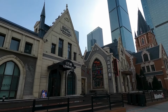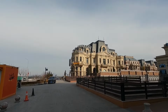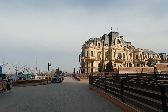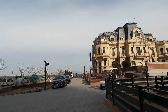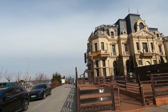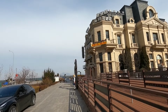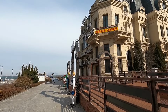Like over here, you've got these restaurants. And then over here, something that caught my eye is a place straight ahead. I can see it says Xinjiang Dachuar. So Xinjiang skewers and seafood. And then if you look up there, that says Russian restaurant. So if I was hungry right now, I might go check it out, if they're even open. I don't know, because with so few people, you've got to think some of these businesses would not be able to sustain themselves.